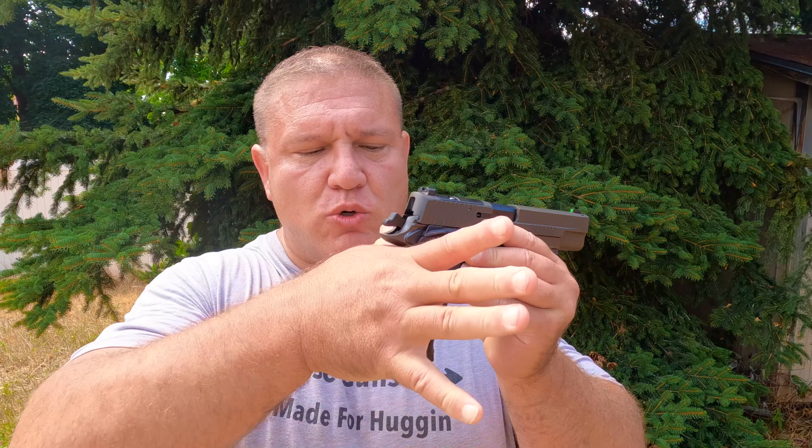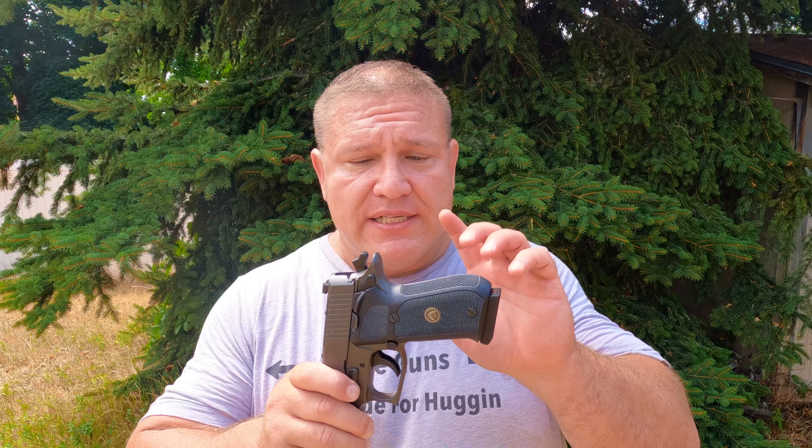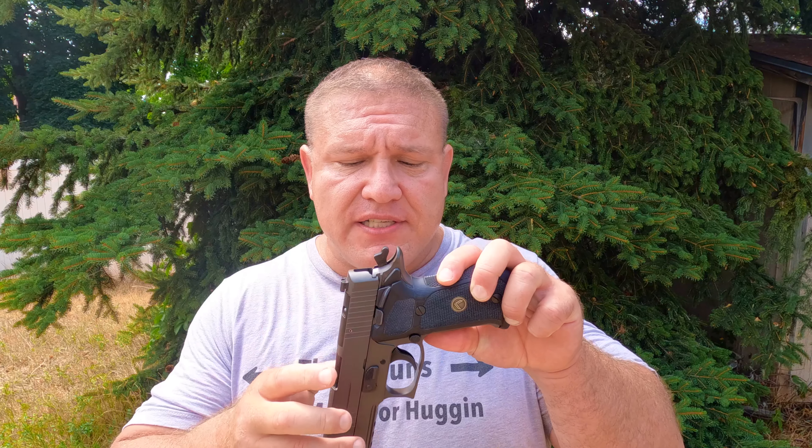The third thing I don't like about this pistol is it has no grip safety. I used to not like grip safeties, but after carrying 1911s for a while, I noticed that every once in a while my safety got switched off — I have no idea how that happens. That secondary safety is very comforting. Since this doesn't have a grip safety, the manual safety is actually stiffer than a regular 1911 safety. I'd still prefer a grip safety so I can keep it cocked and locked with two safeties to prevent accidental discharge.